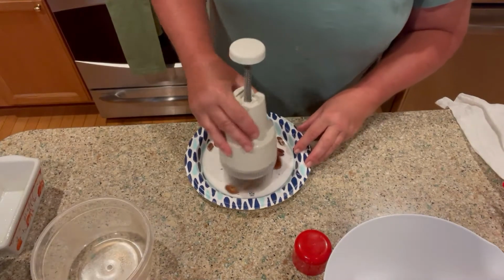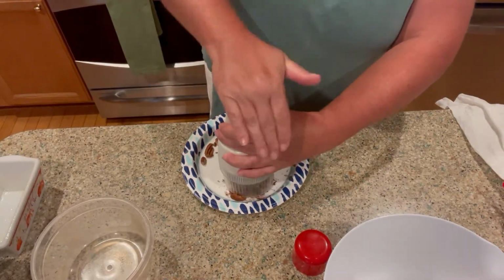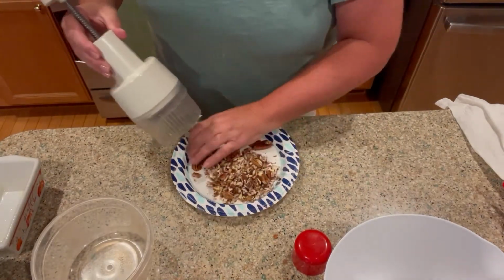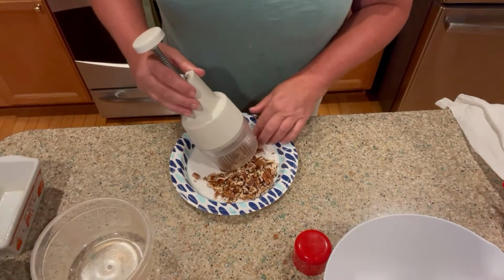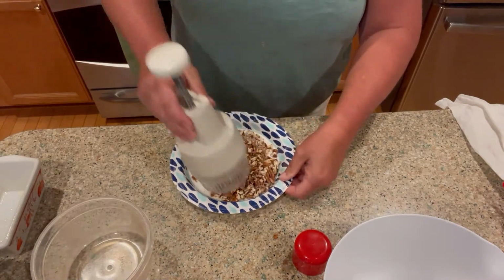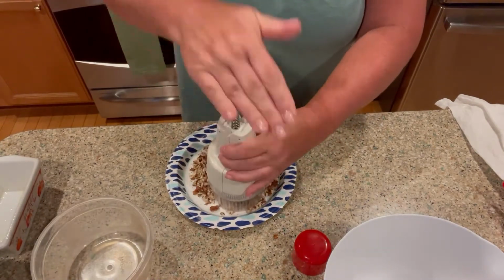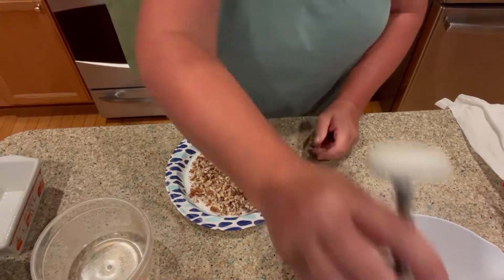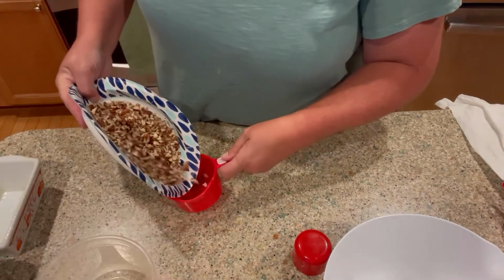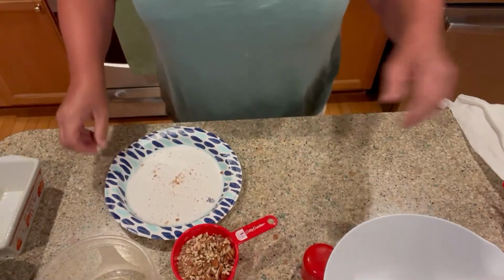And now I have some pecans. I'm using my little handy dandy chopper. Just chopping this up. It calls for a cup of pecans chopped. Get these chopped up. Okay. That aside, make sure what I have here is a cup. Just a tiny bit more.